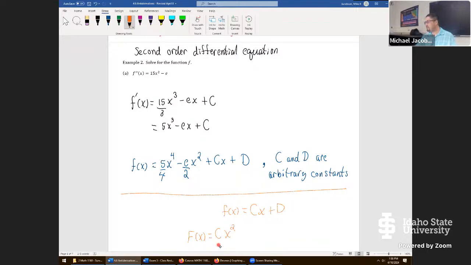Here's the weird thing. If c is arbitrary, it can be any real number. C over 2 is also arbitrary. That's also literally any real number. And so if you left your answer like this, it is just as correct as writing in C over 2. But does that make sense to folks? Okay, so if C takes on any value, so does C over 2. For that reason, we sometimes just leave it in that format. Really kind of weird. This one would turn into d times x.